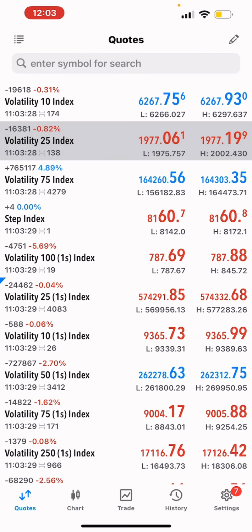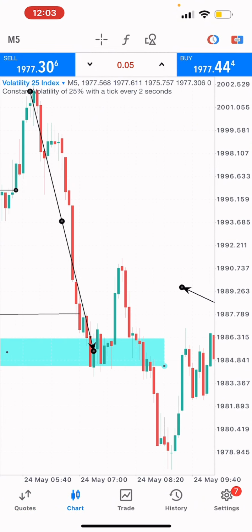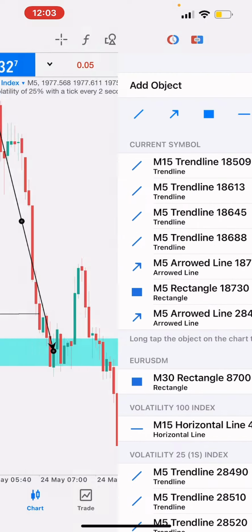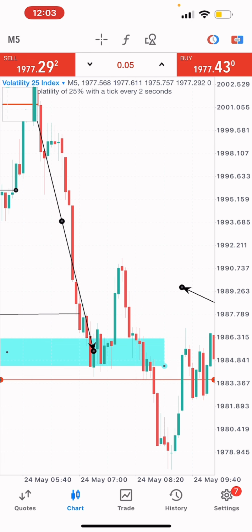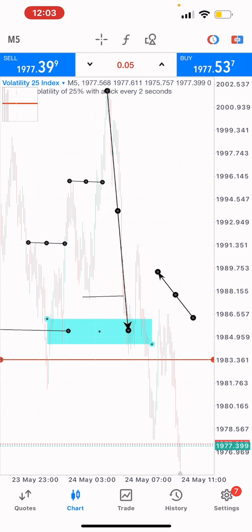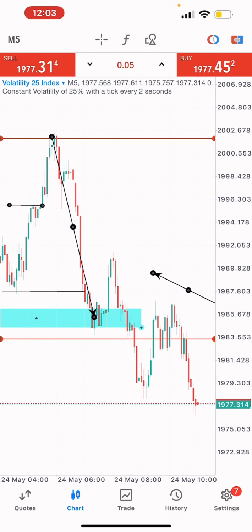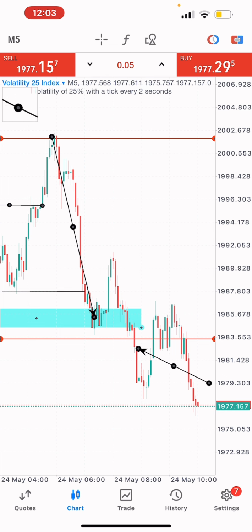So now let's look at the failed trade on the VIX 25 index. The trade failed, yeah, but what happened? The stop loss is very, very tight, guys. There we have our entry, the stop loss here. Now look at the reward. Where was the target? Here. Can you see that? So price actually went to this point and then came and took us out.